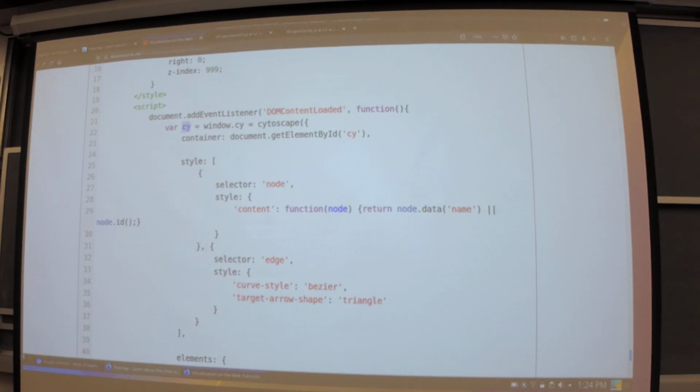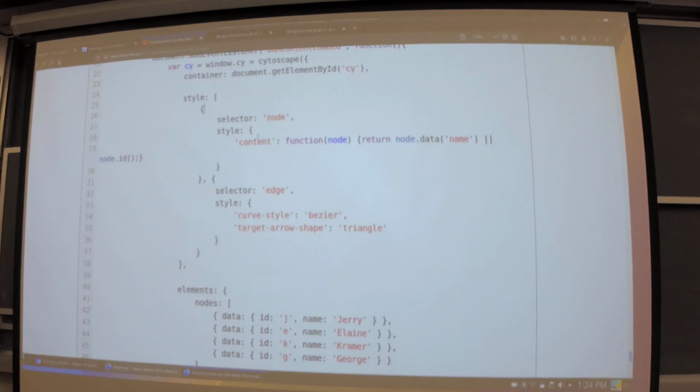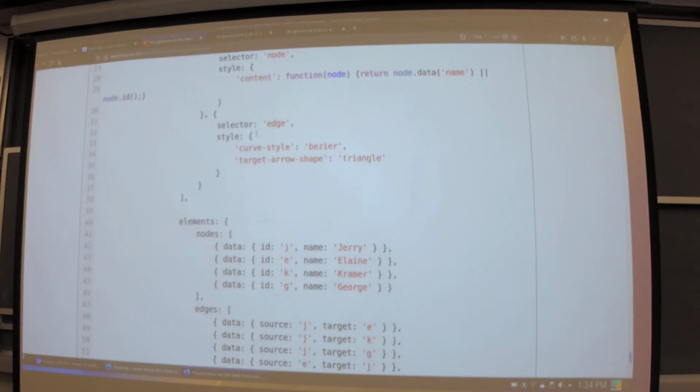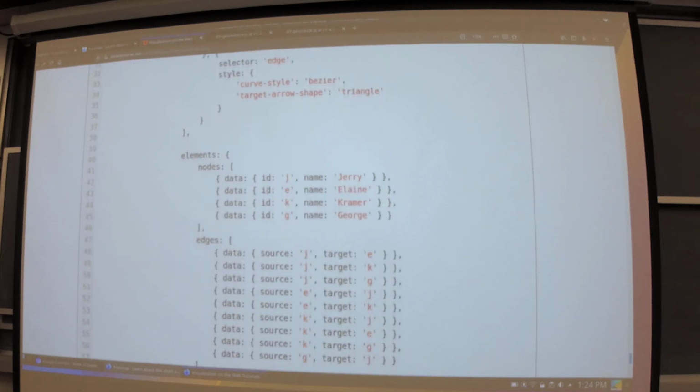this is the way you define it. I'm just going to assign this to Cytoscape, and you just give it the container ID, and that's it. You don't have to do anything else for now. What I'm doing here is giving my nodes some labels, and then styling my edges with an arrow shape triangle and basic curves. And here I'm just predefining elements. But then I can show you how easy it is to add them.